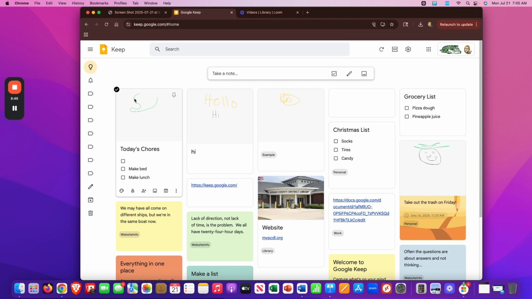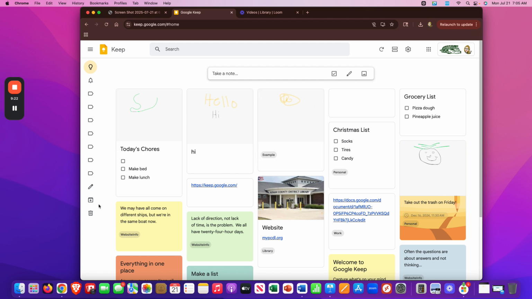The other option that you will not see, since I am working off of a desktop, is the voice option, the ability to have it do a voice recording and then it'll transcribe that. That would be the microphone option that would appear up here, and whatever you are currently speaking would be added to a note. Quick, fast, easy way to make a note.